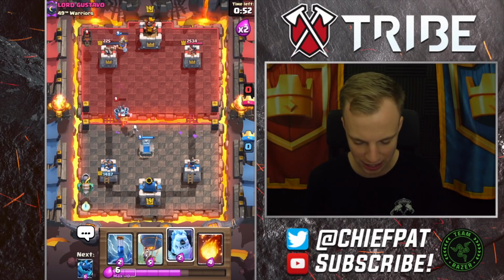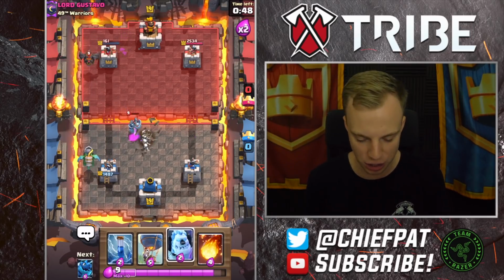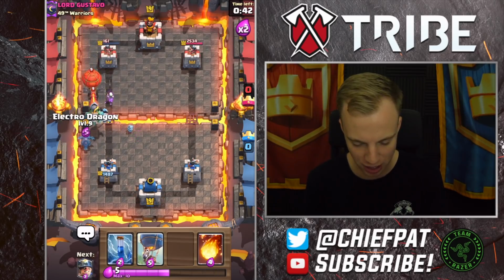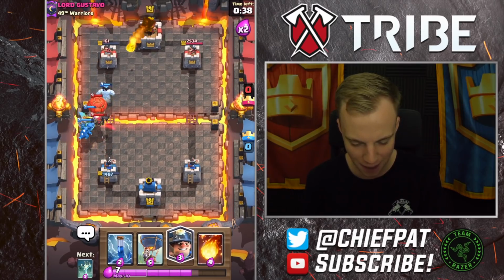Not really too much else to get done here. I'm going to let that Tombstone go ahead and die. Inferno Dragon going down the lane should be okay for us. And guys, realize how much damage we actually ended up getting done right there with our Miner. So that's going to be beautiful. Electro Dragon going in. So much going in right now. This should be able to stop this push pretty well.